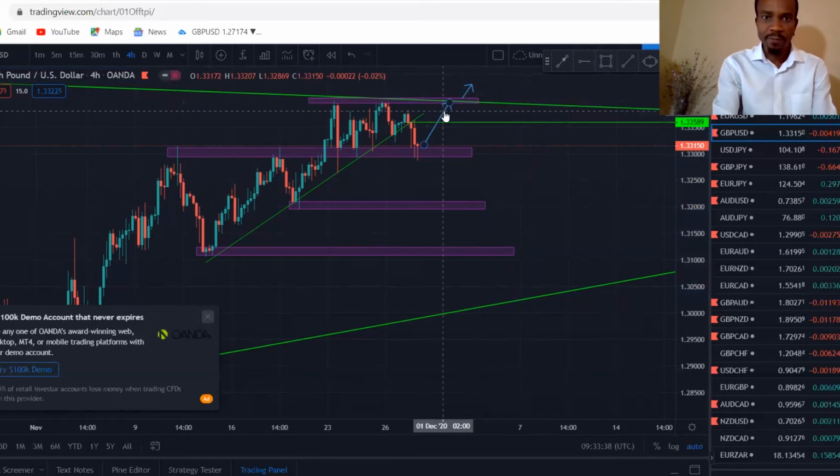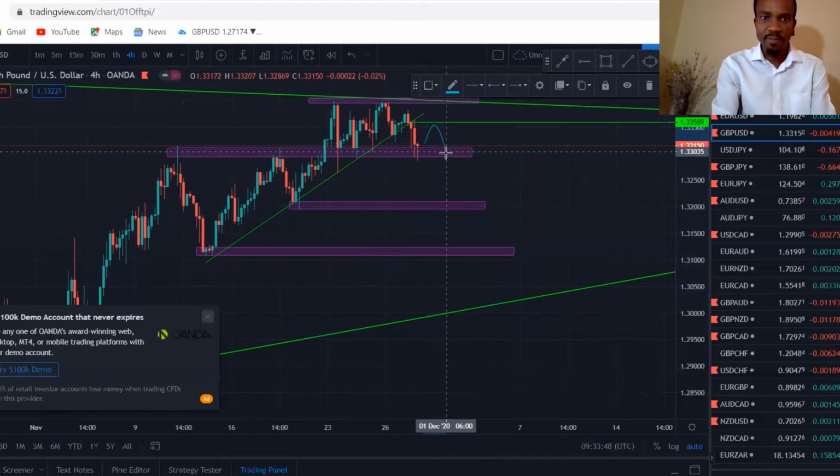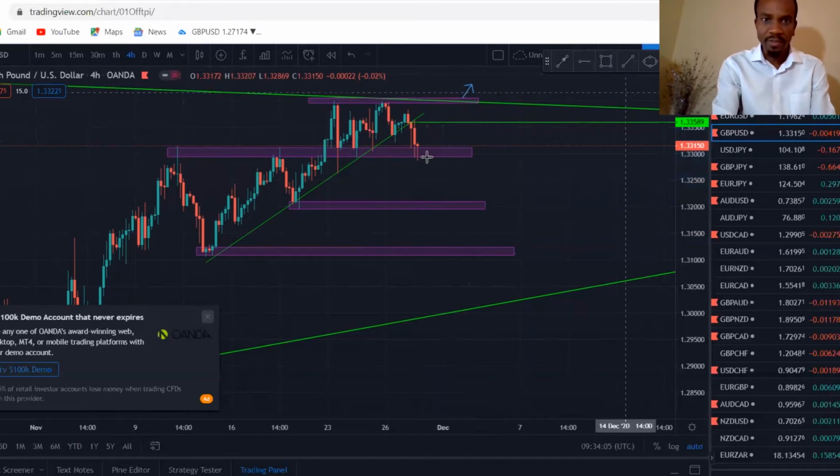But our first thought process is what we have already explained to you guys. We're expecting price to come to this level, and then price comes back, plays around there. If it breaks this level, then that will be our first target, then our second target. But we'll be checking first what basically happens around this area.